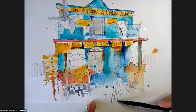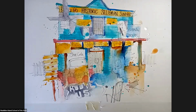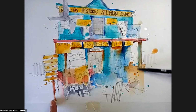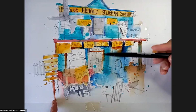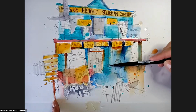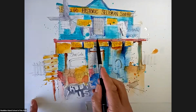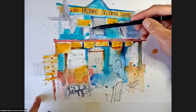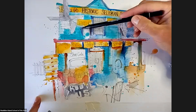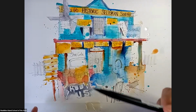And someone wants to know, why does Ian use the Tombow grey instead of painting grey? That's a good question. Okay, it's a speed thing in some ways, because now I've finished all the painting, so I don't really want to introduce any more wet to it. So by using the brush pen, I can still build up tones and, to some extent colour, if you think of grey as being colour, but I'm not introducing any water. So it's enabling me to carry on building up the image, but there's no drying time. And also I think all the neutral values with the grey brush pens just really complement the colour that's gone on.